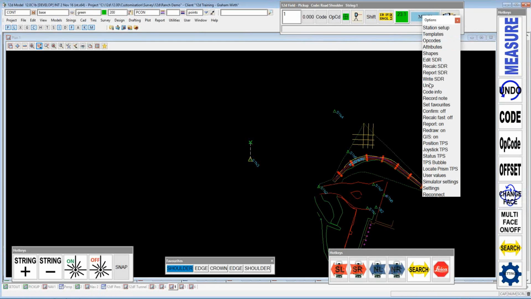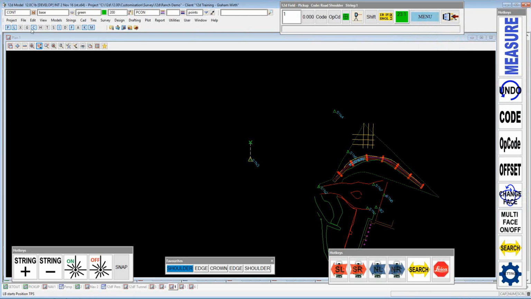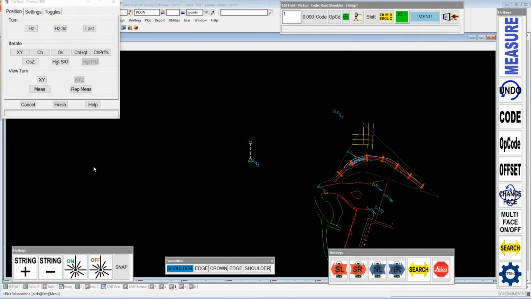But the undo button, record note, and you've got the confirm on and off. The confirm on and off allows you to fix your horizontal and move your vertical or your slope distance, and you can actually input those, and I'll explain that a little bit more later on. The option we had in the PowerPoint earlier for the recalc fast, this is the option in here. It will just do a continuous plain single one style line running through to allow for a very, very fast pickup. You can have a report on, and then you've got a lot of the features that we have within 12D Field set out. You can also use this XYZ with a simulator if you're practicing in the office to position your instrument, for instance.